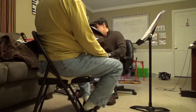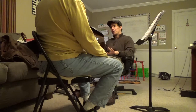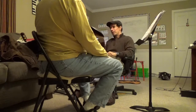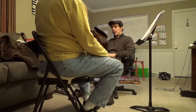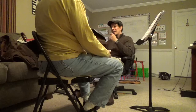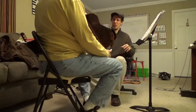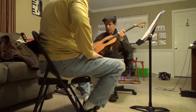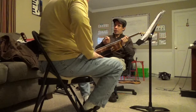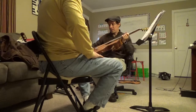It's a thin soundboard, reinforced with carbon fiber and lattice brace. So it's like a pie. Isn't this a lattice brace guitar? I don't think so. It doesn't sound to me like a lattice brace. If that guy produces that sound with a lattice brace, then he's more of a genius, I mean, he's great, but I think this is regular. If you have a lamp, you can put it here and you will see the bracing. If it looks like a pie, definitely it's lattice brace.